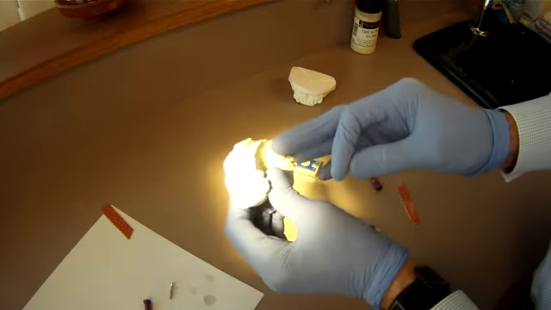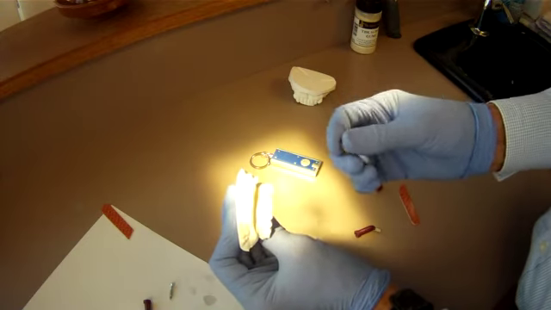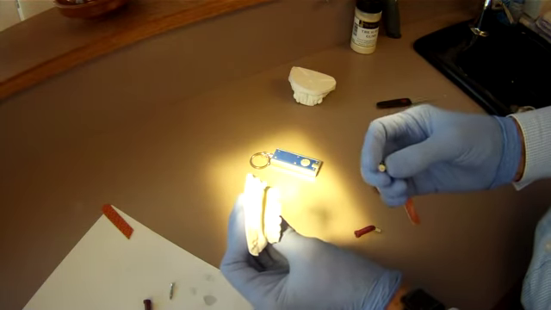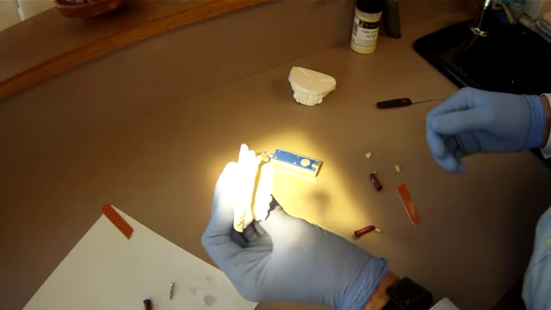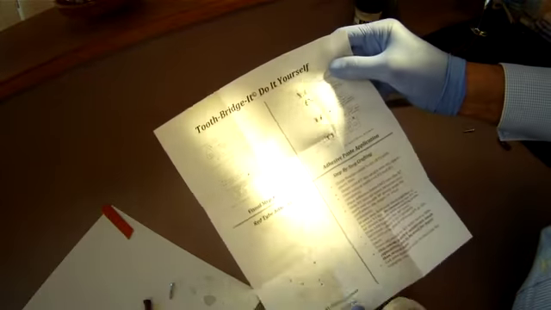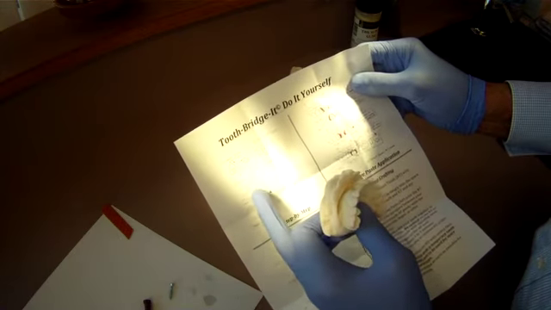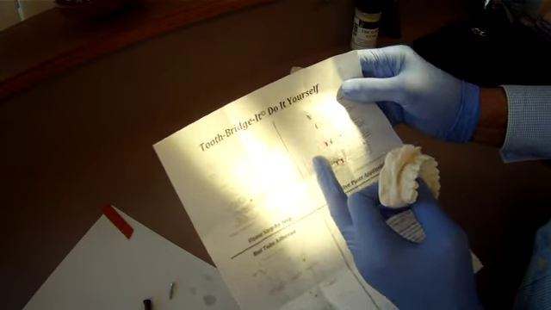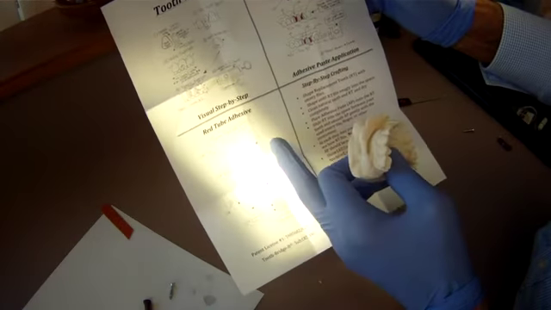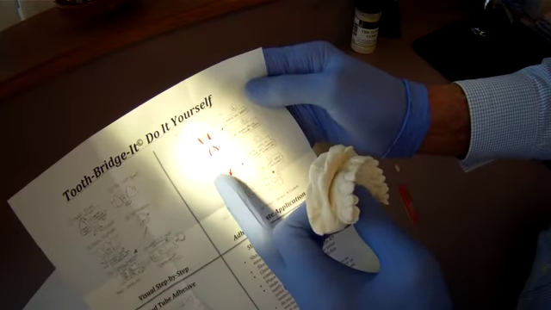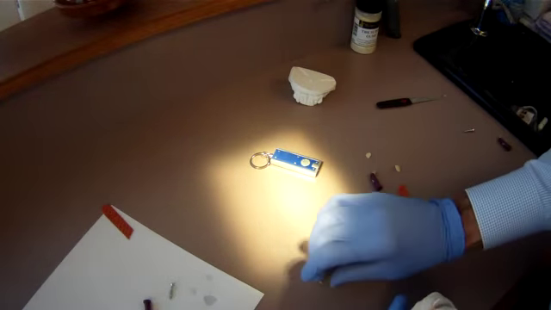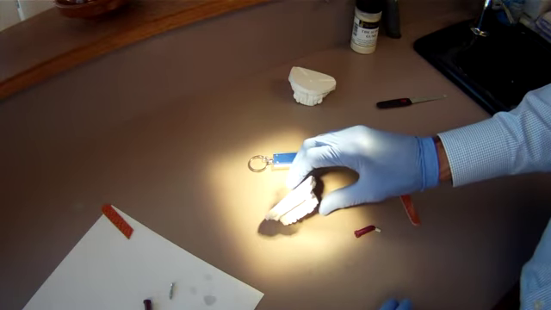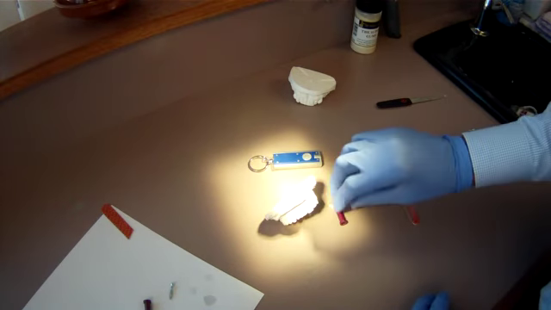You can actually add material if this doesn't work the first time, you can take it out. It's up to you, you can either have a fixed undercut system or the pop-in where you would use a denture adhesive. We trust that this clarifies our new system. The kit has all the instructions that show the proper shaping of the tooth itself or the tooth replacement, the extrusion of the composite paste from the compules, the adherence onto this. These instructions are very valuable and I would read them again and again, and then step by step will tell you what to do. So we advise you to also review our videos and give it a go if you wish.